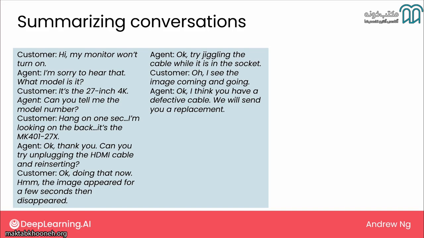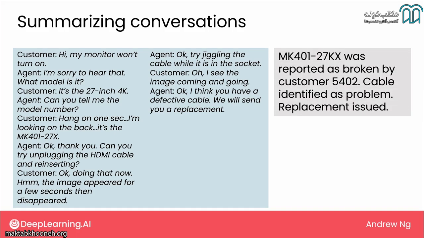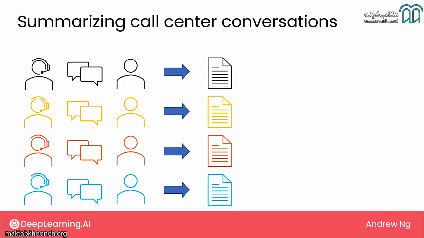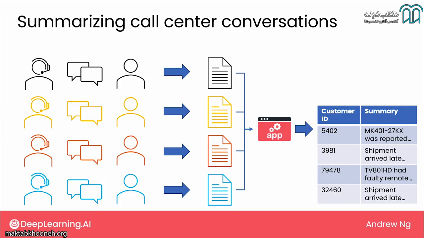One use of large language models would be to have it summarize this entire conversation and generate a short summary like "MK4127 characters report is broken," and so on. And if you were to take all of these different text transcripts and have a software application to generate these summaries, then you as the manager of this can take a quick look at all of these summaries and just maybe spot if there are any issues or any trends that you want to be aware of.